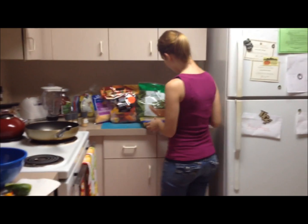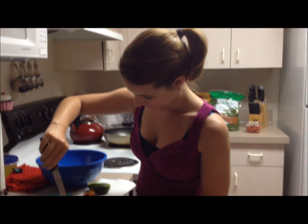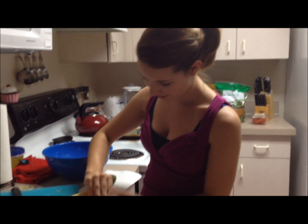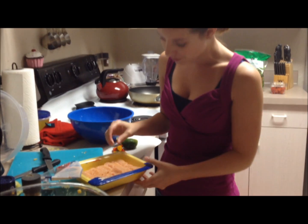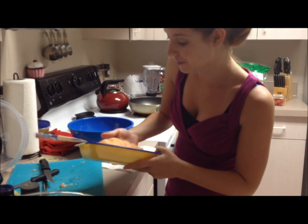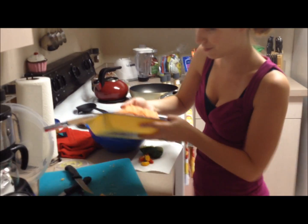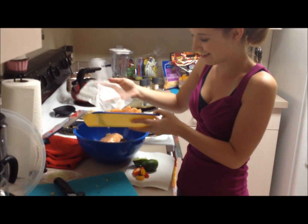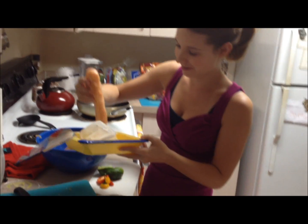I've got a pound of ground chicken. Fabulous. We're just going to slice right into there. Now this gets a little bit messy, but it's kind of fun, a little therapeutic, just like making turkey burgers like we did before. Except raw chicken is way grosser. Way grosser than raw turkey. And a little harder to work with.